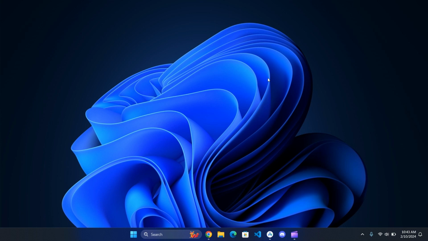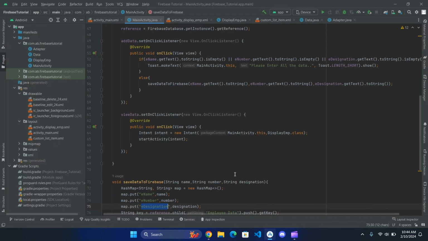Guys, welcome back again to the second part of our simple app project. As we saw in the last video, we have created the read and write functionality. We have used the adapter to store multiple data and display it in the recycler. Now our next two functionalities are update and delete. Before that, we need to make a few changes in our previous code so that we can easily implement the update and delete functionality. So let's jump back to Studio.